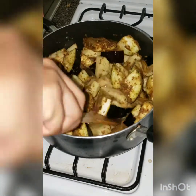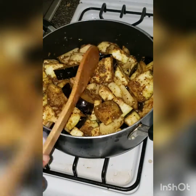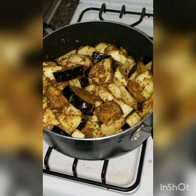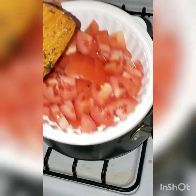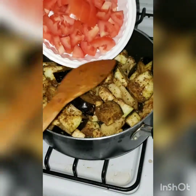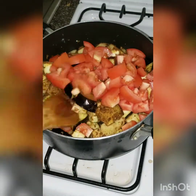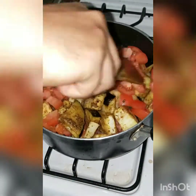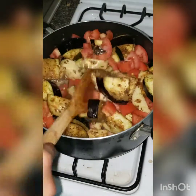I am going to add just a little bit of water to this, because we want it with a little bit of sauce so that we can dip roti or rice. So we do that. Another thing we'll be adding to this is our tomatoes. So this is about 4 small tomatoes. The tomatoes are also going to spring their own water, so that will help with cooking and add some really nice flavor to this as well. Stir that in.